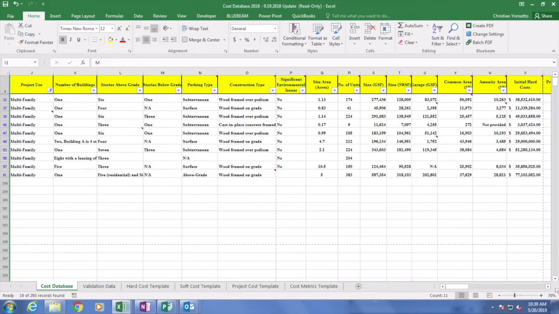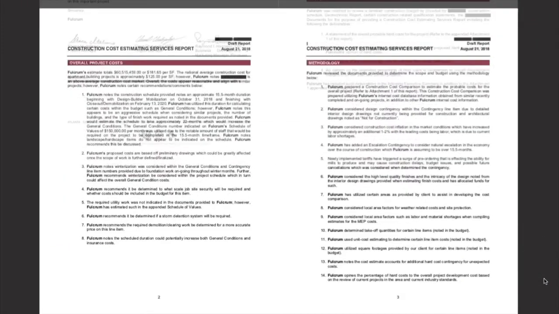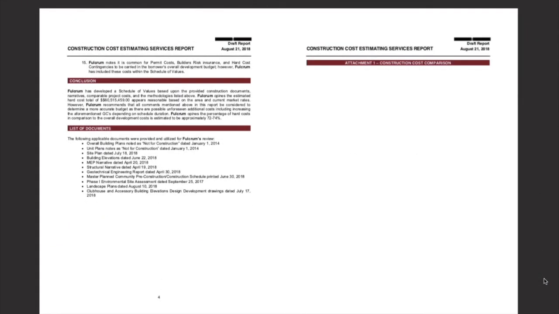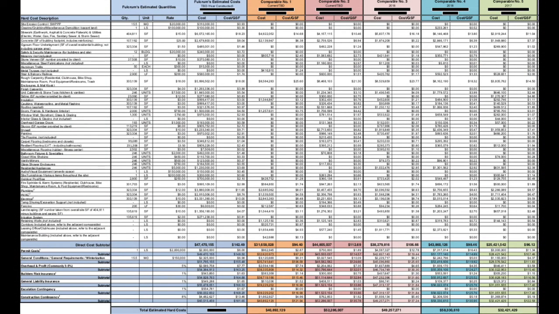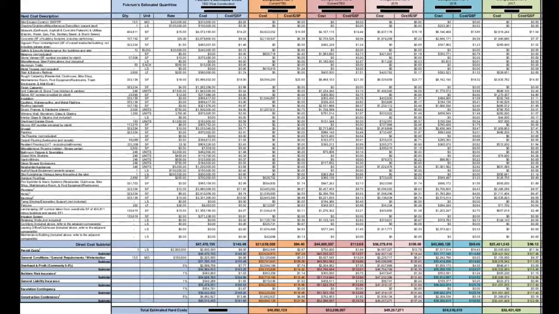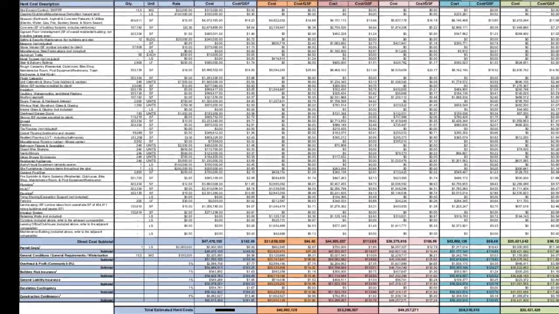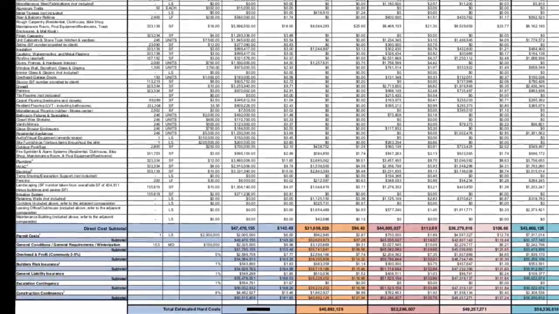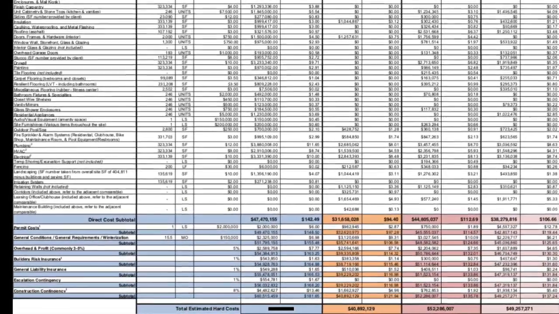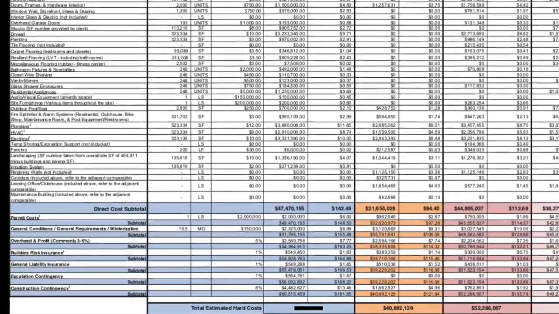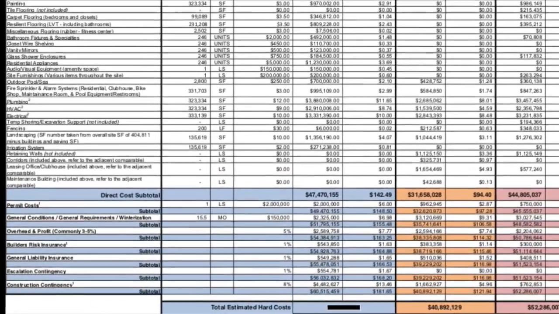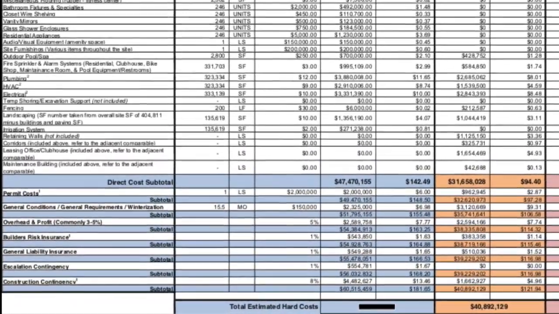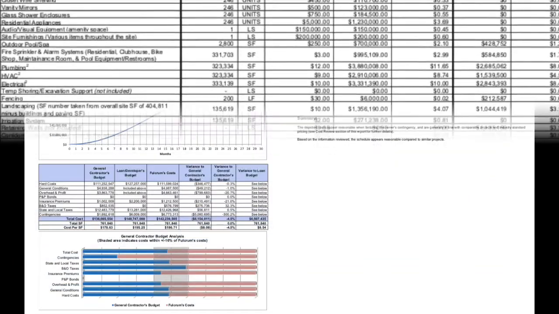There are two types of reports within this stage that can be of benefit. Here is an example of a cost estimating service report. It is important to note that with this type of report, Fulcrum was provided with a detailed scope of work. We are then able to take that scope of work and plug into our database, in which relevant projects based on scope and location are generated, and with that, a detailed hard costs breakdown for each. With the help of the database and Fulcrum's knowledge of the current market trends, we can then determine a reasonable cost estimate. Now let's take a look at another type of report.